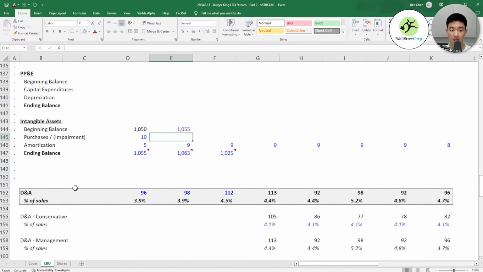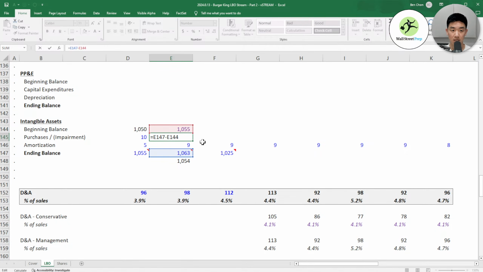And then for this line here, what we're going to want to do is kind of back into this figure. And so in order to do this, what we're going to do is get our ending balance and then subtract our beginning balance. So what we're doing here basically, and you can check this, right? We got our beginning balance plus any purchases minus any amortization. Oops, that is not correct, actually.